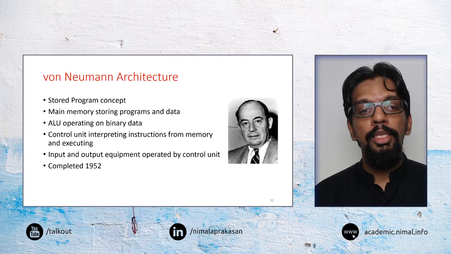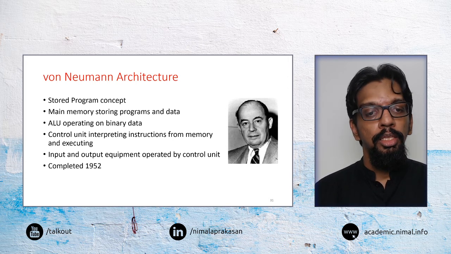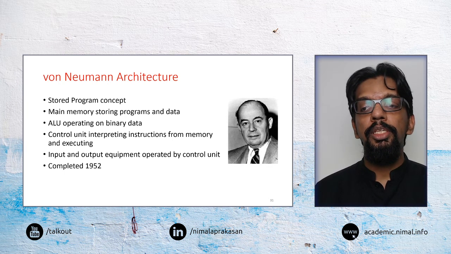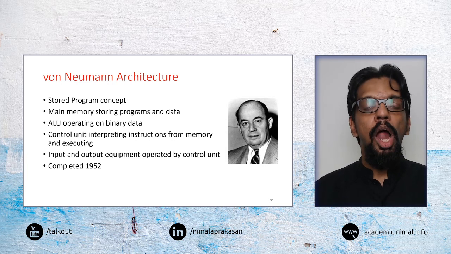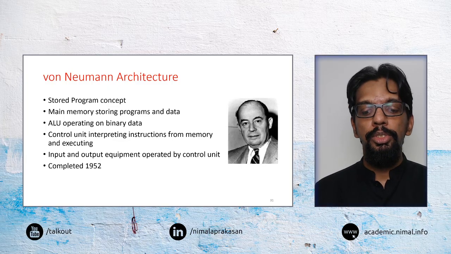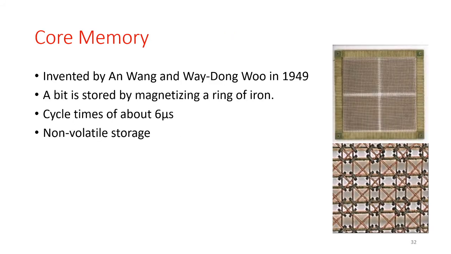One of the other things that came about around the same time is the von Neumann architecture that we briefly looked at previously. This is one of the main fundamental underlying architectures of computers that we are still using to this day. Then around the same time, there were devices being developed, various memory storage devices that could store information permanently.